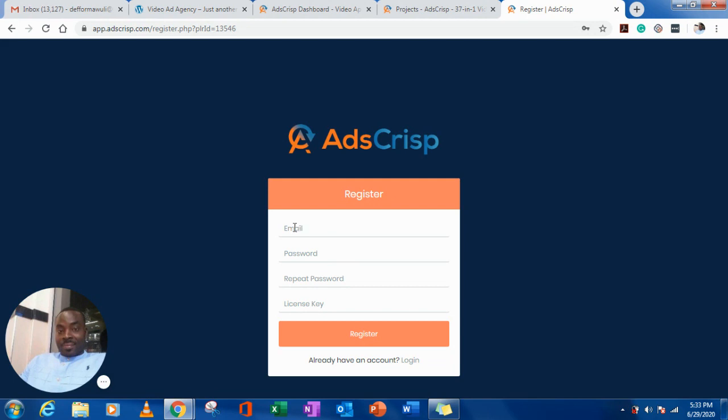You enter your email address, your password, and the license key that we provide you. After entering all the details, you click on register. After clicking on register, you'll instantly be taken to your software dashboard. From there, you can start creating your video ads.